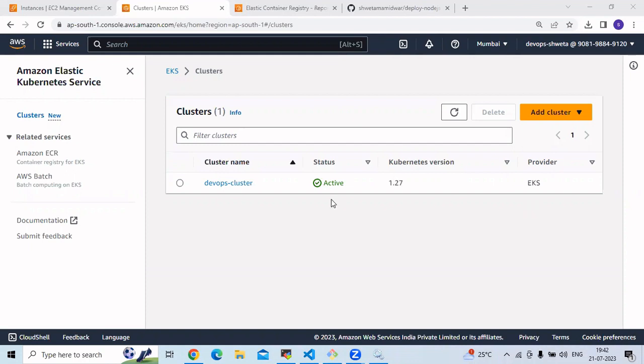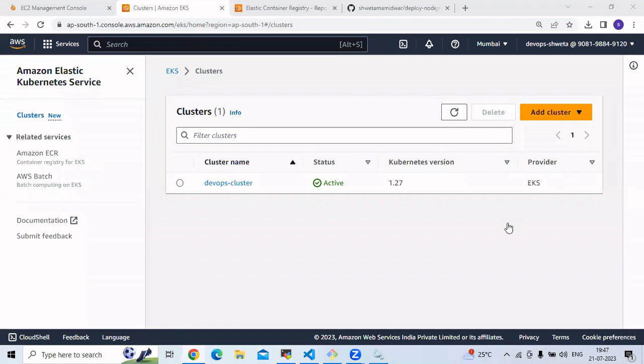So as you can see here, we have successfully created our cluster with the name DevOps cluster and the status is active, Kubernetes version 1.27 and provider EKS, right? So we have successfully created our cluster and status is active.